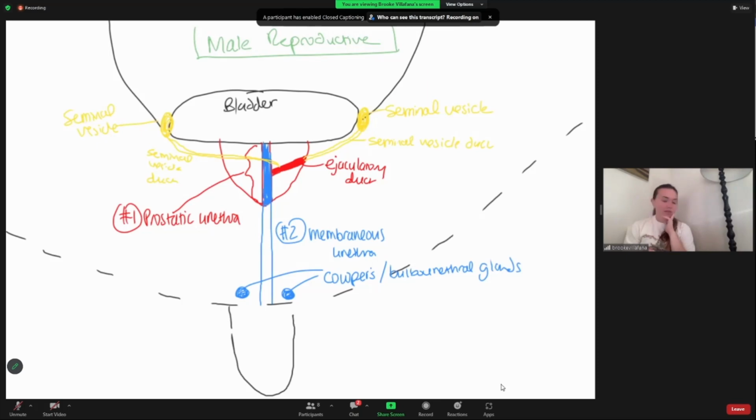And then we know that we have the penis. It's not really anatomically correct now because it looks funny, but we know that the part of the urethra that goes through the shaft of the penis is the 3rd part. That's really what's important. So as long as you guys get that in your notes. My pencil is not wanting to write there. There we go. Spongy or cavernous urethra is the 3rd part, okay?